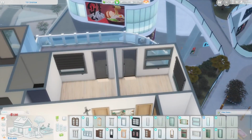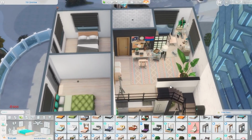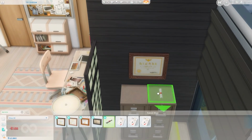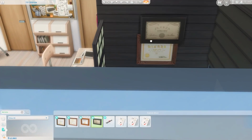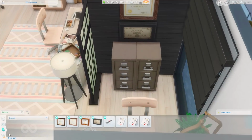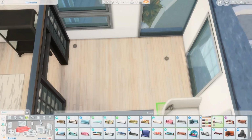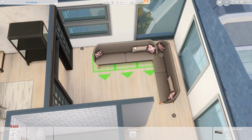And then I decided that the bedrooms would both have doors out onto the balcony space. And here I am just grabbing those degrees and stuff that I had mentioned. I think we put a plant back here as well. I keep it fairly simple, but I think it came out pretty nice in the end and would make a decent background for some meetings. But anyway, we're moving into the living room now.